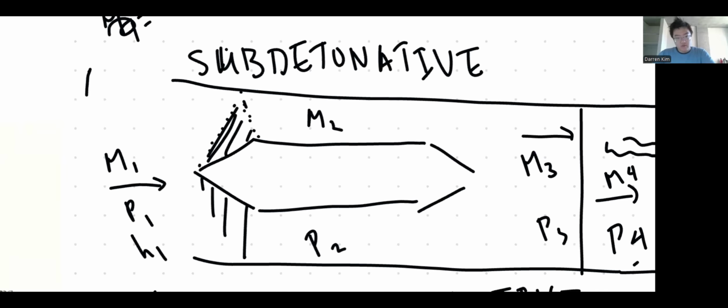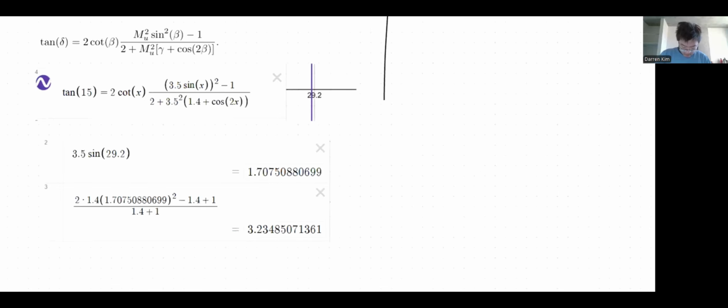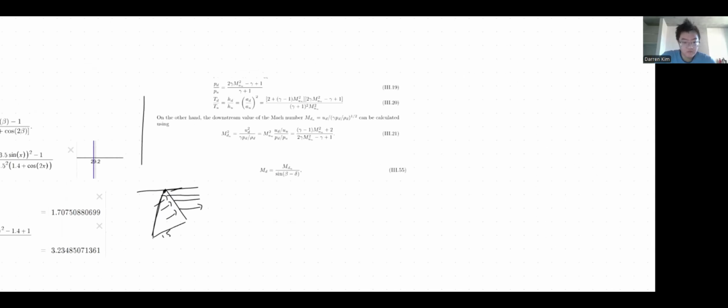Now we need to get M2 over here, right? And how we're going to do that is the same thing, and how I'm going to explain how this is done. Over here, we have something that looks like this, but the velocity is going this way, right? Now, the initial point over here is where the shot goes in, so this is oblique again. And this is definitely minus 1.4 plus 1. Okay, I get a Mach number, but that Mach number is suspiciously smaller than the Mach number before. Yes, because we're doing a normal, so this is M underscore n.